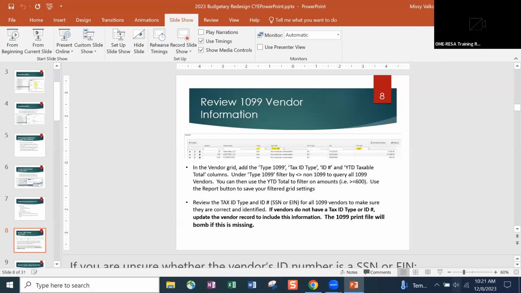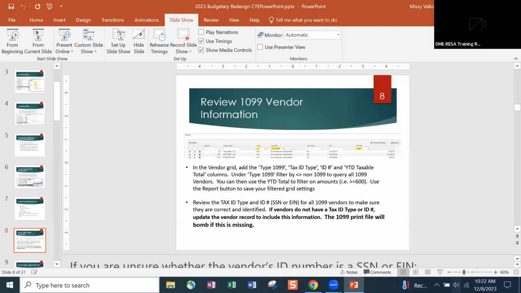You're going to want to add the type 1099, tax ID type, ID number, and year-to-date taxable total columns. I also add active, and I put in true because I want to filter it down to only those that are active. Why look at all that extra that you don't need to? Then in the year-to-date column, you're going to want greater than or equal to 600. That's going to pull up everybody that's been paid over $600 that you're going to have flagged to receive a 1099.